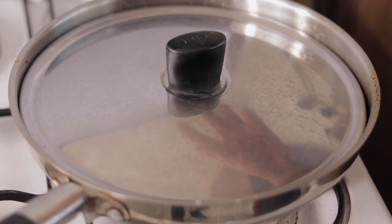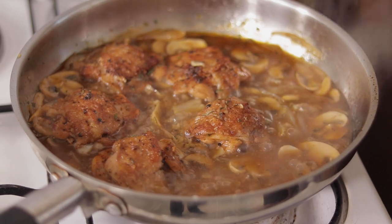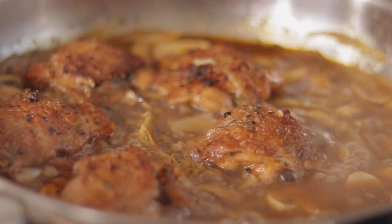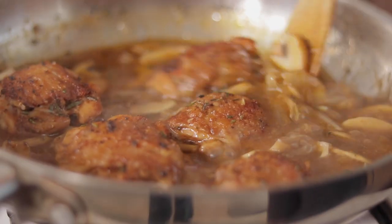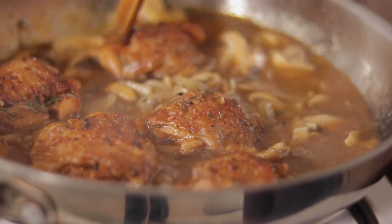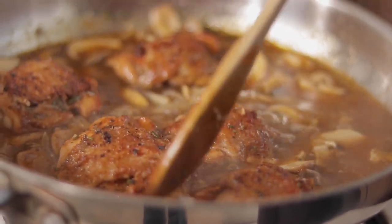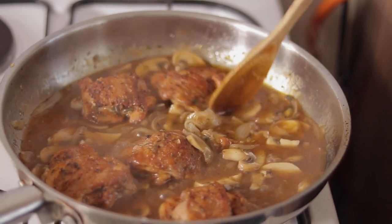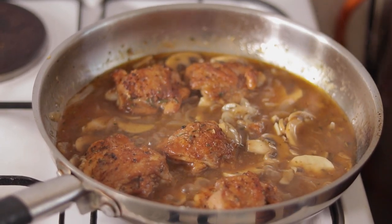It's been about 8 minutes. At the 4-minute mark, I took off the cover in order for the sauce to bubble and get thicker. The sauce is thick to my liking. If you want it thicker, the good thing is you can let it keep bubbling on low heat. Also add in a little bit of salt just in case it needs it. And now that it's ready, let's go ahead and serve.